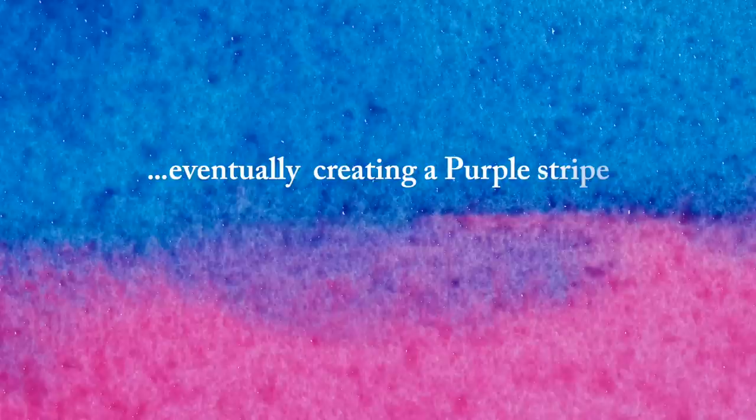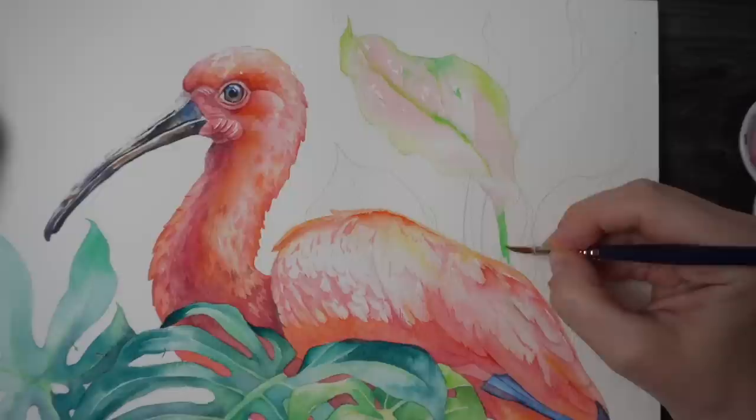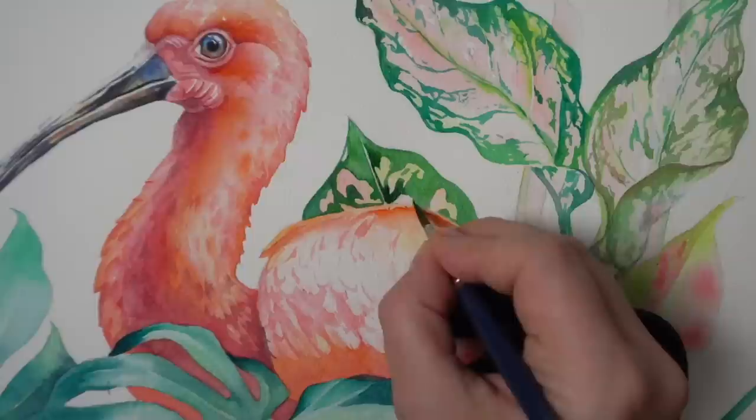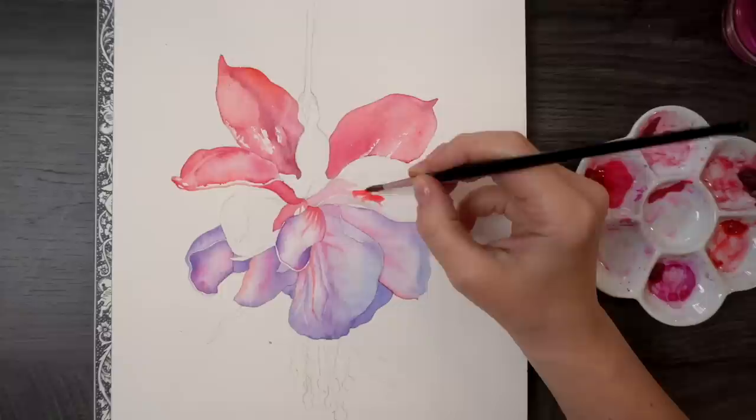If you want sharp edges between different colored objects or sections, I recommend at least an hour or even two of drying time, or at the very least a good 15 minutes, so if your paint does spread it doesn't go too far. You can see me doing this on many flowers, where I paint by skipping petals and leaving blank petals in between. This way I can work on a petal or section that has no other freshly painted edges around it.